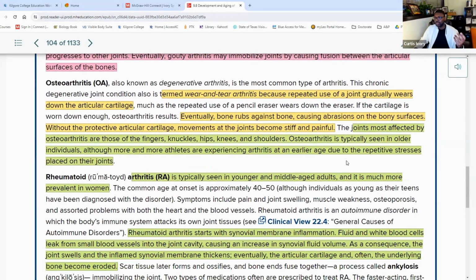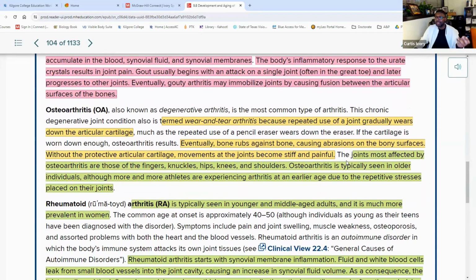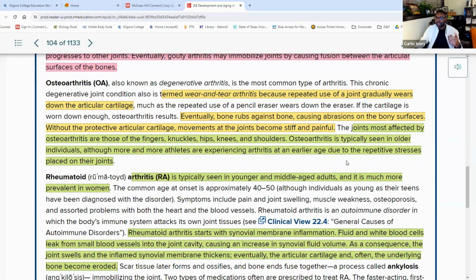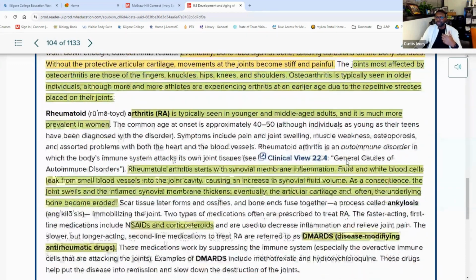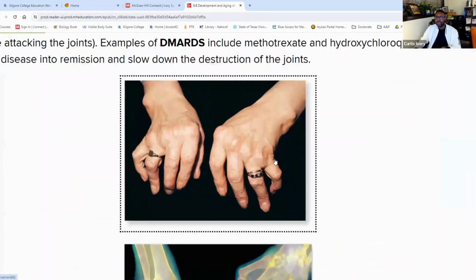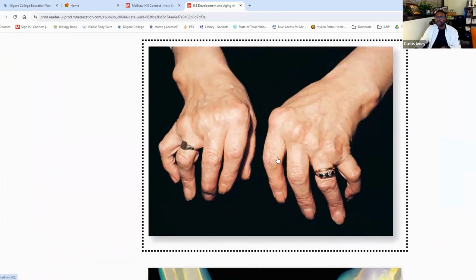Rheumatoid arthritis, which I hear more about than anything, is an autoimmune disease. Referring to autoimmune, auto means self, immune means your immune system. Your immune system starts attacking your joints. Once it starts attacking your joints, it starts killing them. It starts killing those cells, it starts killing those chondrocytes, it kills the hyaline cartilage. And then you're going to start having bone on bone. And this is what people who have rheumatoid arthritis suffer with.